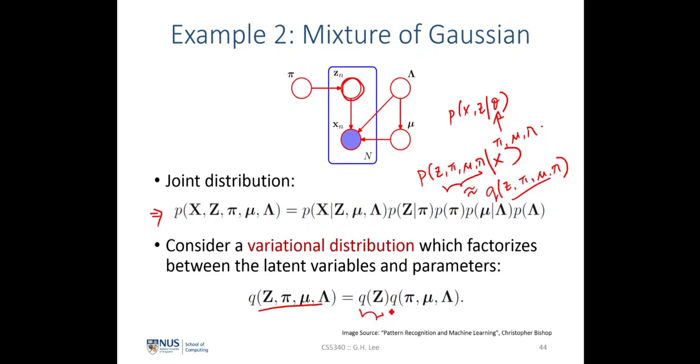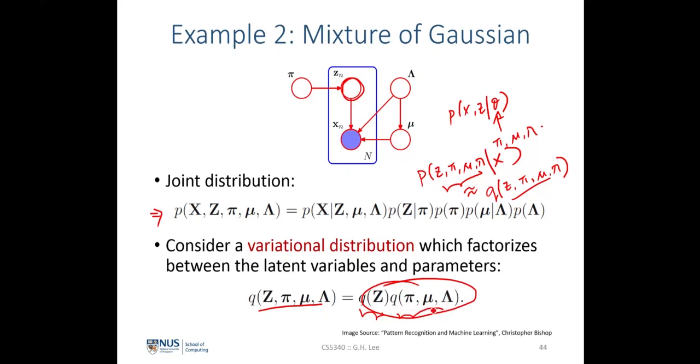We'll define the first term here to be q of z, as well as the second term to be the proposal distribution over all the unknown random variables or unknown parameters of pi, mu, and lambda here. What's interesting is that even though we define this factorization form to be these two terms only, we can see later on, as the solution of variational inference in the functional form, it will automatically tell us that these terms can be factorized even further, even though right from the beginning we didn't make that assumption, or we didn't know this assumption.